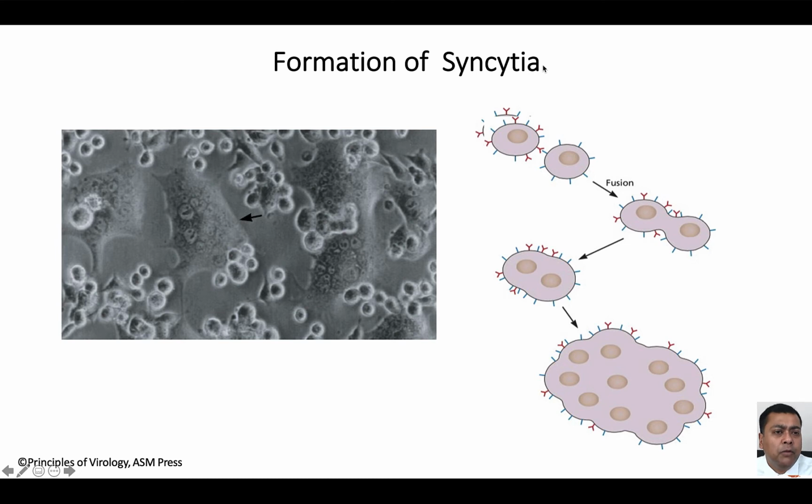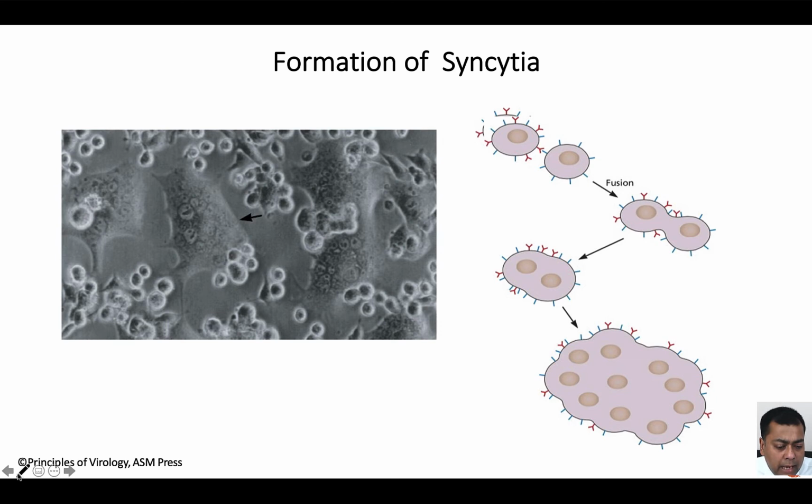On the other hand, there is another thing that can happen: the formation of a syncytia. Syncytium is singular, syncytia is plural, where the virus is responsible for fusing the cells. Here you can see that this virus has a blue marker, and this cell has some recognizable antibodies or receptors on top. When you have these two types of cell, and they're both infected by the same virus, which can fuse or infect both cells, you can see that in the syncytium both markers, the red and the blue, are present on the same cell, and it is multinucleated.